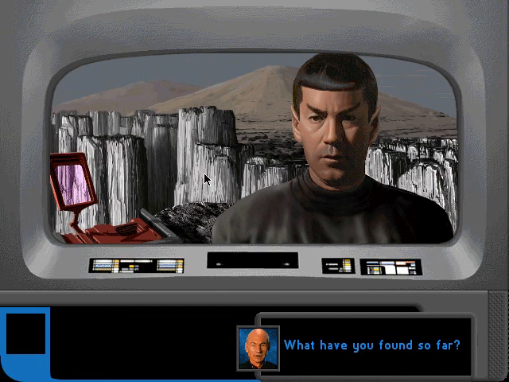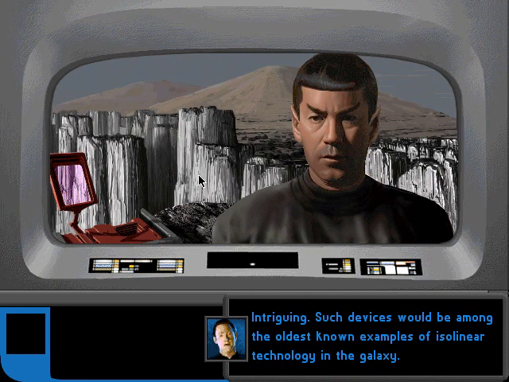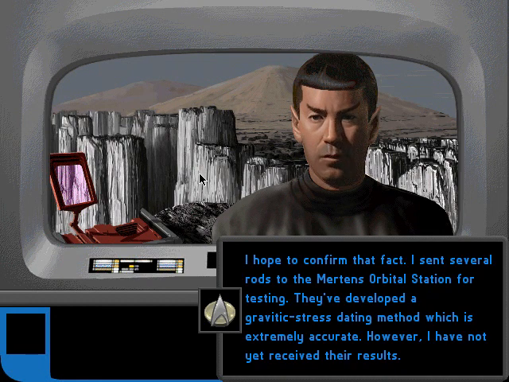What have you found so far? A great deal, actually. I have uncovered evidence of an extensive administrative system, as well as examples of Chodak computer technology quite similar to our own isolinear rods. Intriguing. Such devices would be among the oldest known examples of isolinear technology in the galaxy. I hope to confirm that fact. I sent several rods to the Merton's orbital station for testing. They've developed a gravitic stress dating method which is extremely accurate. However, I have not yet received their results.